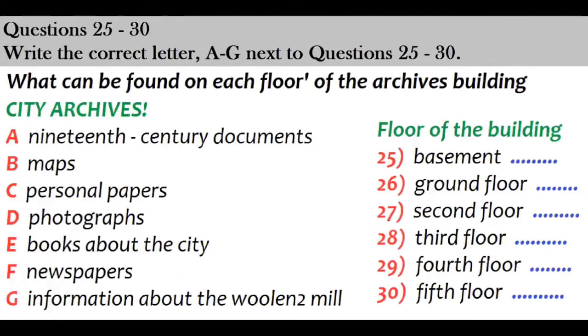Is there something else I can help you with? Yes. One thing I'll be needing to see for one of my class projects is old photographs. Do you have photographs of the city in the 19th century that I could look at? Yes, we store all the photographs in the basement. Those stairs over there will take you down to the photography collection. Just tell the librarian there what you're interested in, and he'll help you. Those would be 19th century photographs? Yes, the entire collection is there.